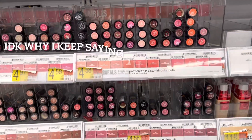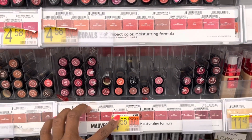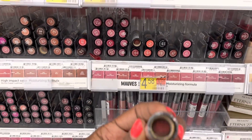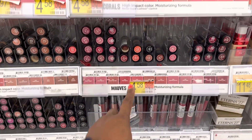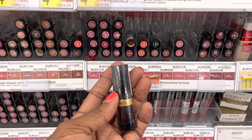Today is definitely the day for picking up lip products because I'm surely going to pick up this Revlon. It's $4.98. I like darker colors, especially since winter is coming up. Anyway, it's $4.58 and we have a $5 rebate on Ibotta, going to make it completely free and a $0.42 money maker.